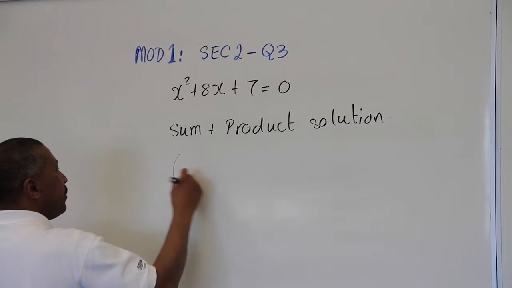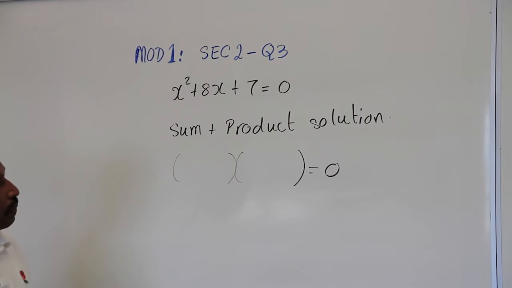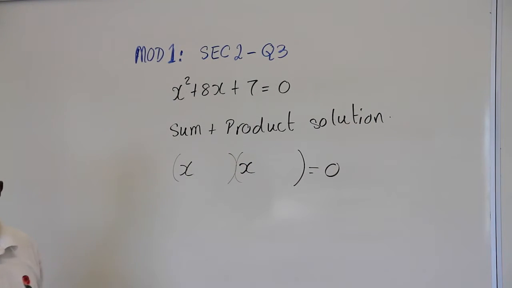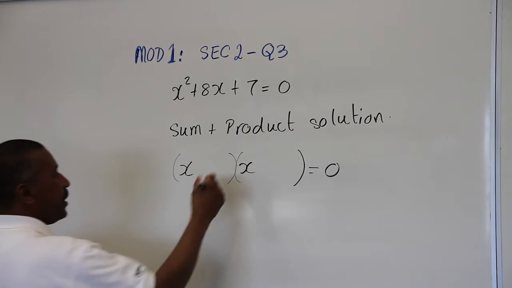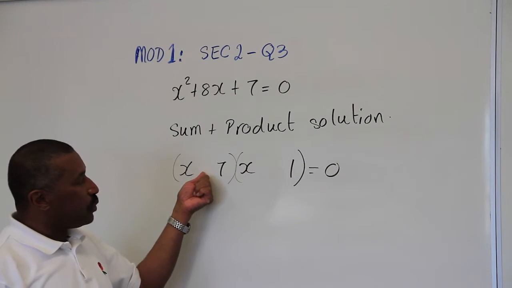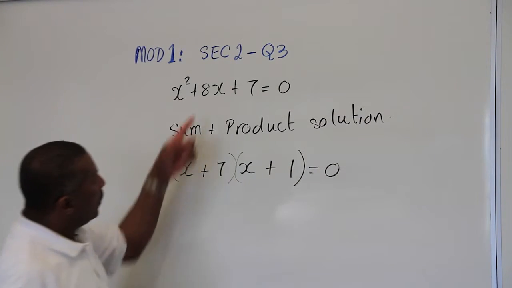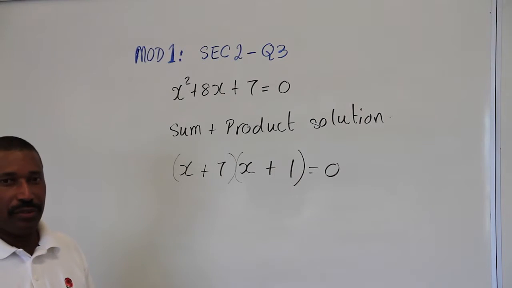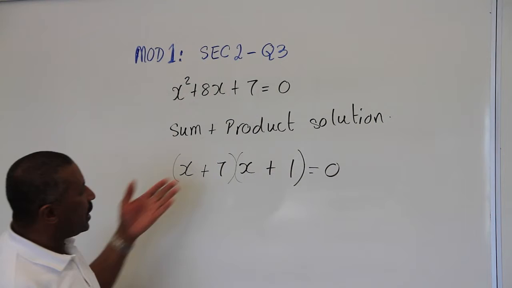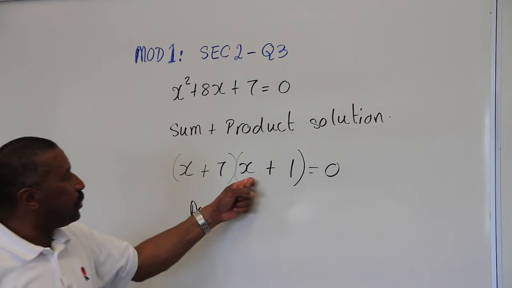So for this one, we recognize you'll set up your two brackets, set it equal to 0, and we ask the question again, what would create the 7? Well, obviously it'll be 7 times 1. And we could see that if 7 was positive and 1 was positive, we would get 8. Pretty straightforward. But in the solution set, what you're really looking at is they're asking you to find the value of the two x's.